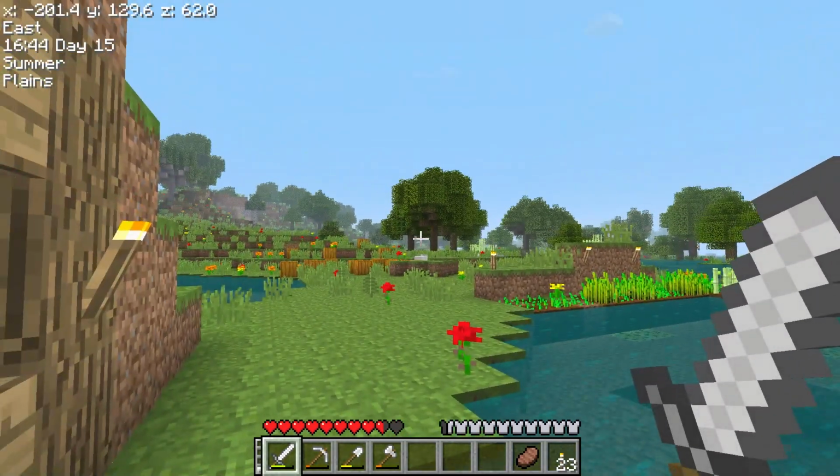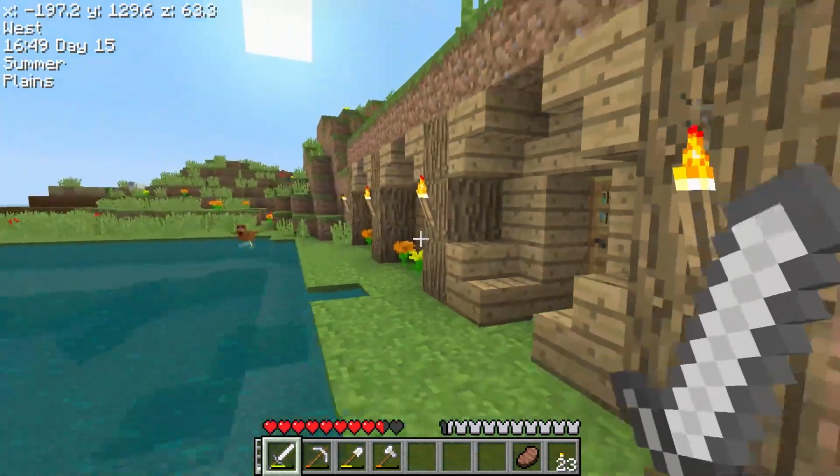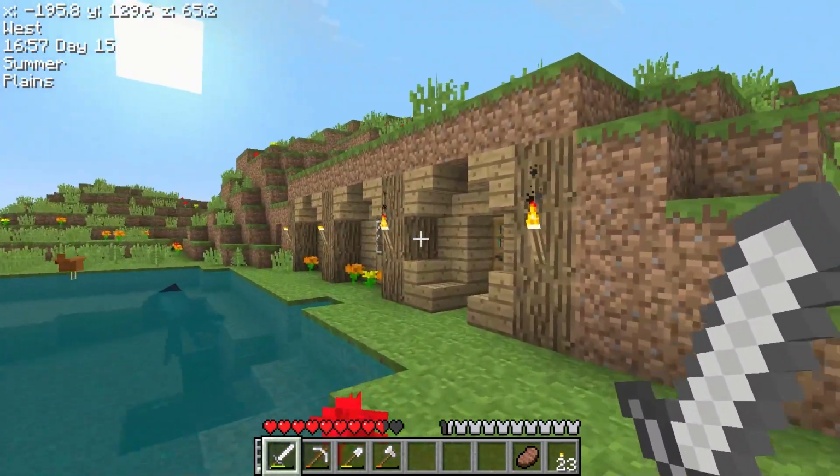You can see we're well into summertime now, everything's nice and green, and I just wanted to show off what I've built of the Hobbit hole so far. So here's the exterior, see I've got some flowers planted, some nice curvy looking motifs.